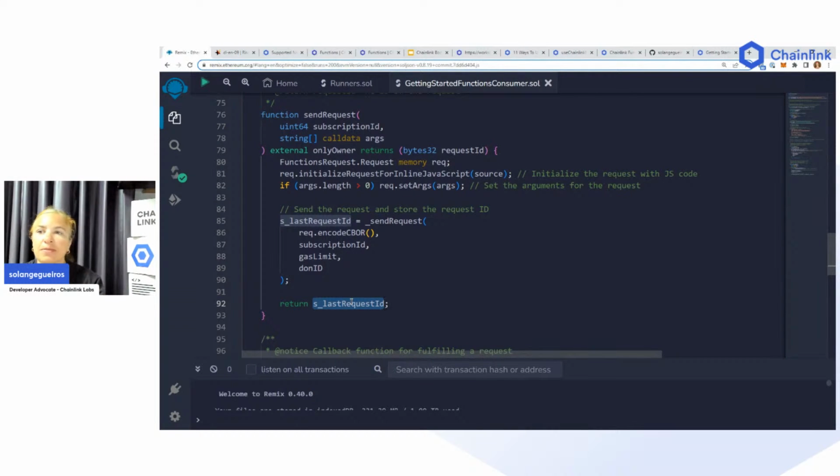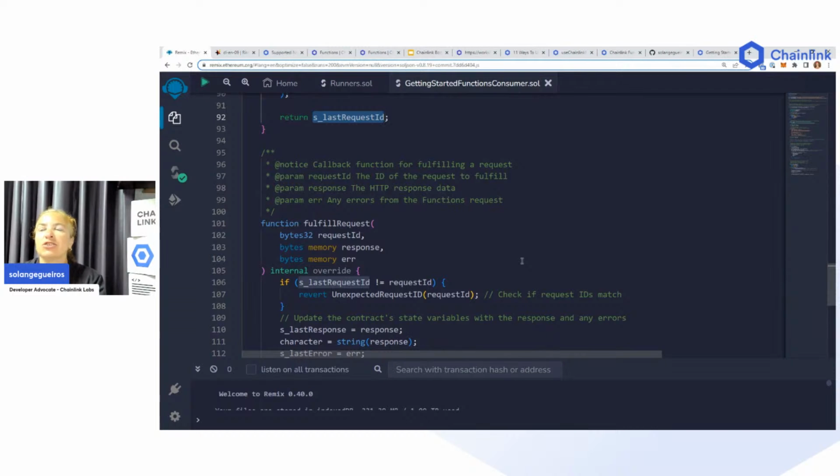You must wait a bit. And when the Chainlink Functions network is done, it will have a callback function to my contract to do the fulfill request. So if your contract doesn't have a fulfill request function, you are not able to receive the response, okay? It's so important. It's required for you to have a function with this name.